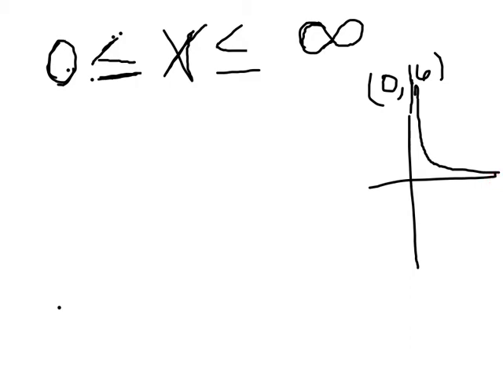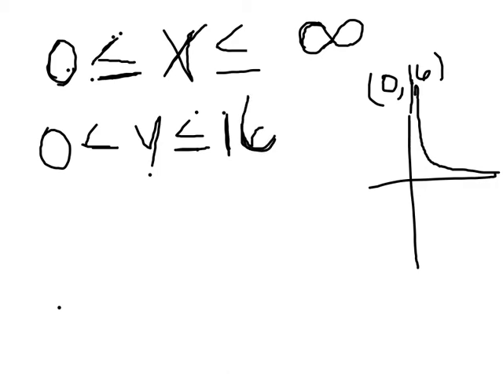So what it's going to be is 0, and y is going to be greater than, but not equal to, because it's never going to touch that. And we're going to say y, and then we're going to say less than or equal to 16. And that's going to be your range. So that's your domain, that's your range.